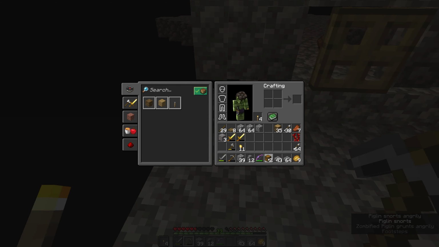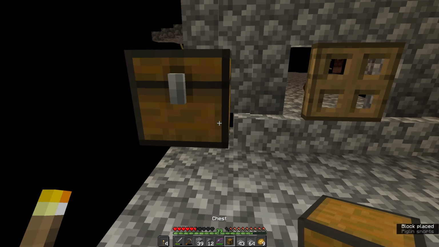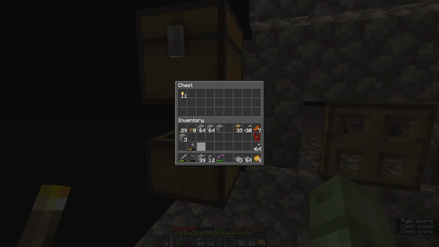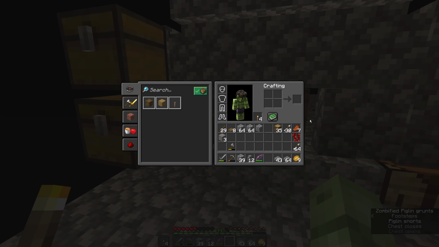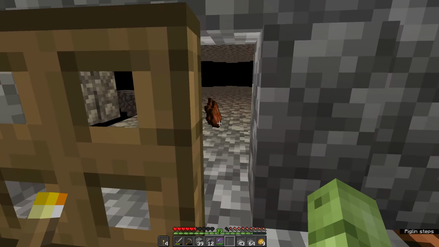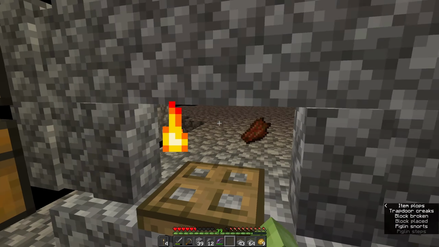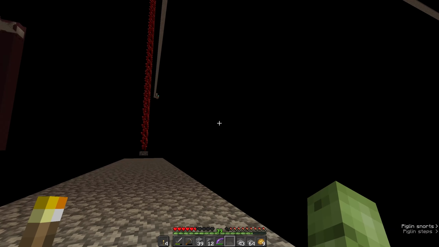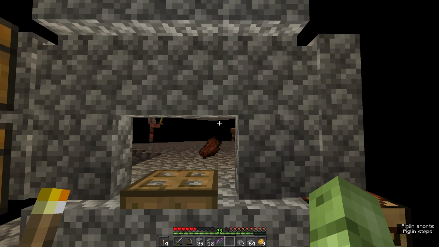What am I doing? Let's put these chests down here. Like so, we'll chuck the swords up there, chuck the nuggets in there, and rotten flesh I'm not overly bothered about because we have a pretty decent farm back in the overworld with what we need.